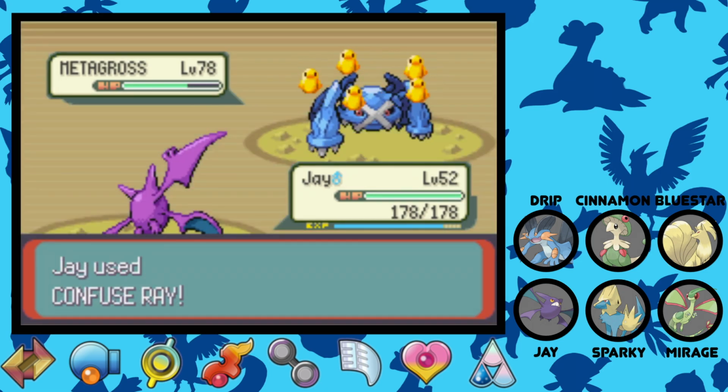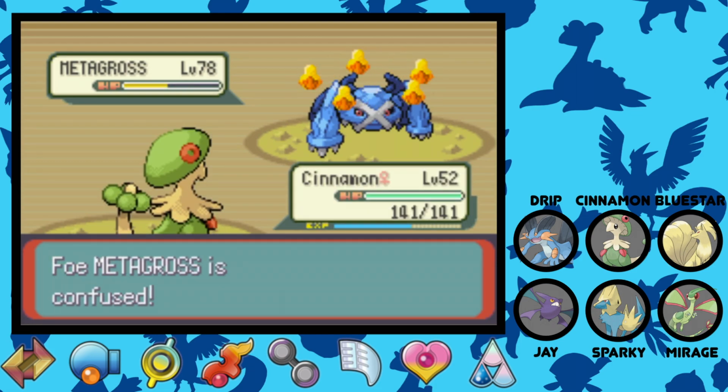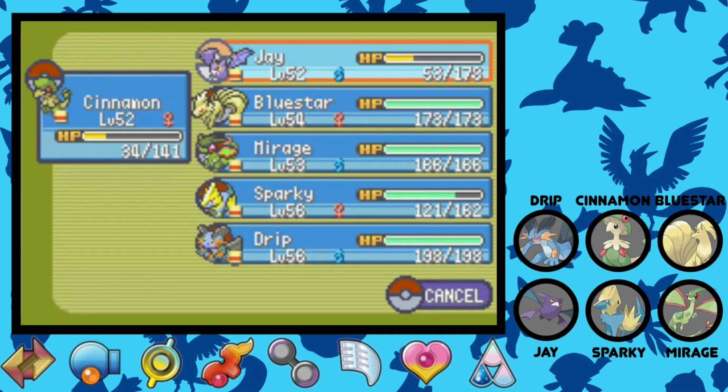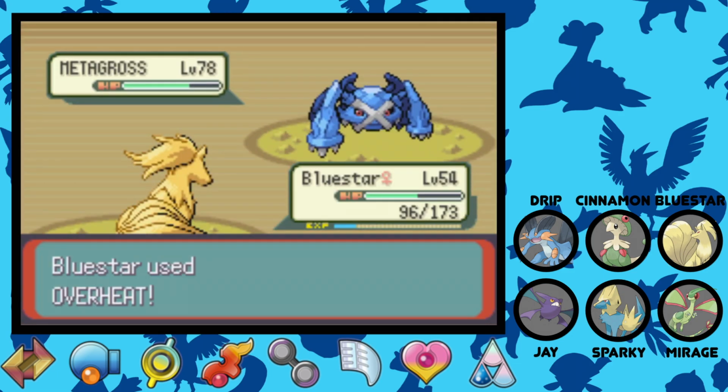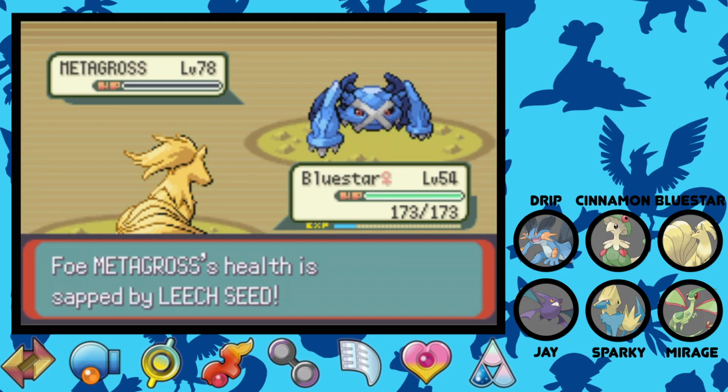I send out Jay to confuse it, but of course, Metagross breaks through the confusion and takes Jay out. I decide to try my luck with Leech Seed, and Cinnamon survives a +1 Shadow Ball. We still had a chance. After a bunch of healing, Overheat, and switching, Metagross finally goes down to Leech Seed. And we're back in it, baby.